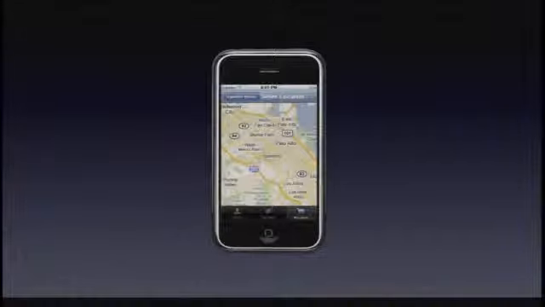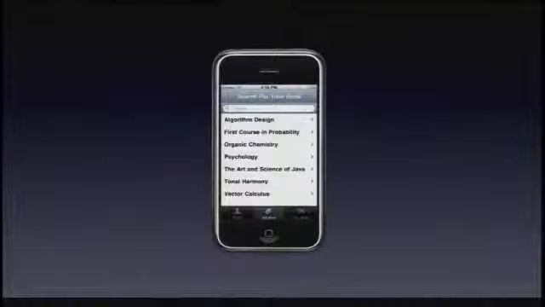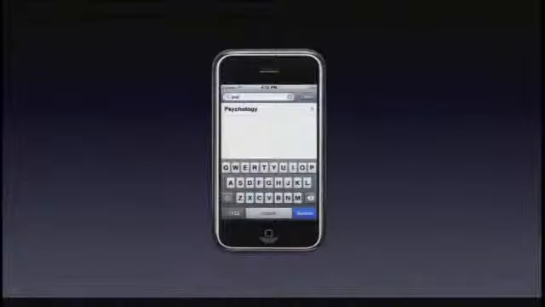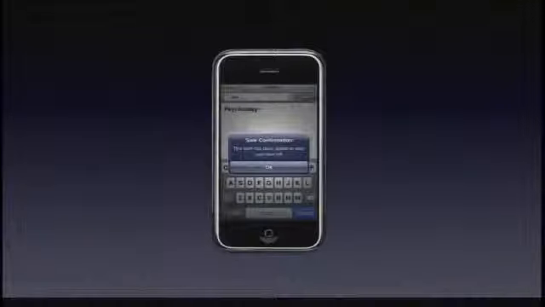OK, so you decide you want to buy this book, but you don't have enough money, so you want to sell one of the books you currently have. So you go over to the Sell Book page, and say you have the psychology book, then you can search for that, select it, and fill out these fields and submit it. And then it's been added to your sale list.